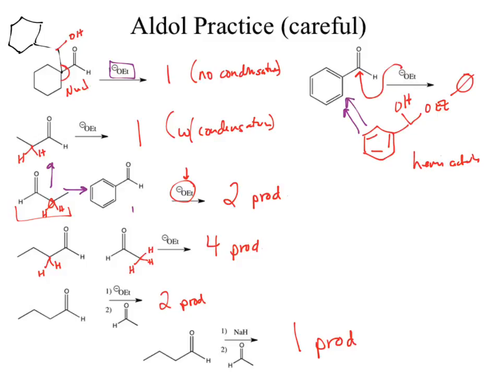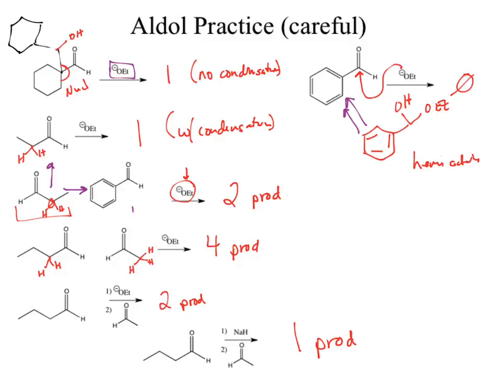So we want to devise an experiment or change the conditions where we prevent that. So what did I switch up and do? I said, okay, well, I'm going to do it as 2 steps then. I'm going to do the base first with only one of them. This way I only generate 1 nucleophile. That's true, I only get 1 nucleophile, but did I get rid of my electrophile problem? No. I still have 2 electrophiles. So I'm still going to get 2 products.